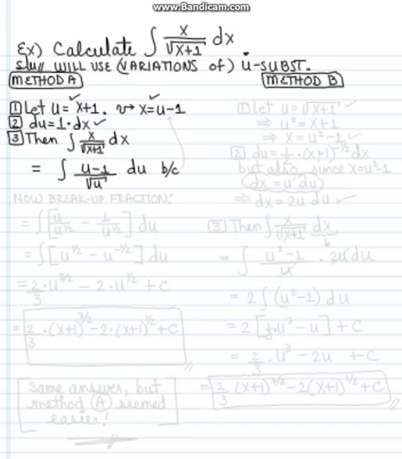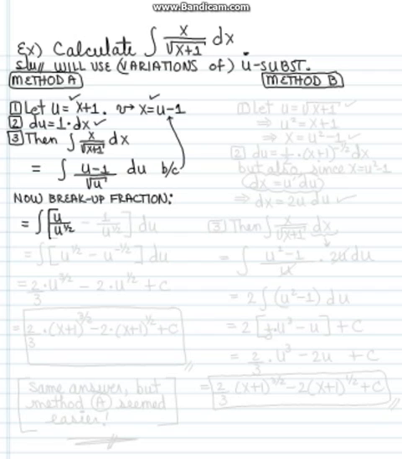Well, back in step 1, where we established that u is equal to x plus 1, we solved that equation for x to see that x is the same as u minus 1. So just replace the x in the numerator of the integrand with what x is equal to, u minus 1. And now we have the entire integral written in terms of u. The integral of u minus 1 over the square root of u du. And I emphasize that that is because upstairs in step 1, we mentioned that x is equal to u minus 1. Now, since it's still a tough integral, we're going to decompose the fraction into two pieces.